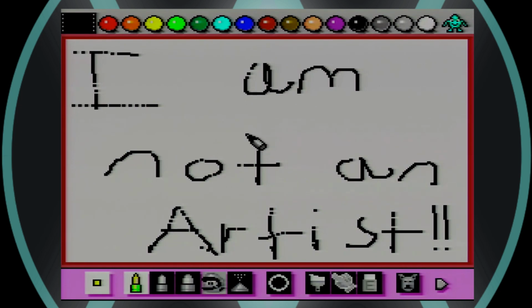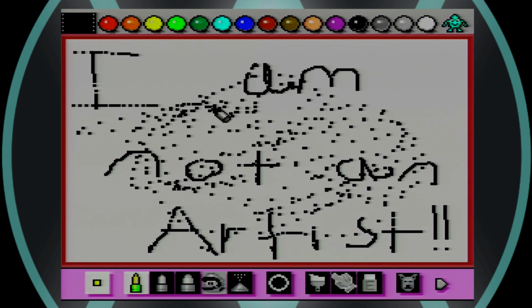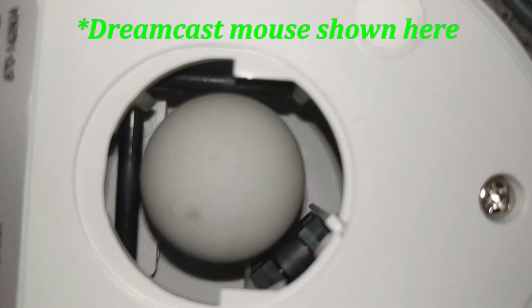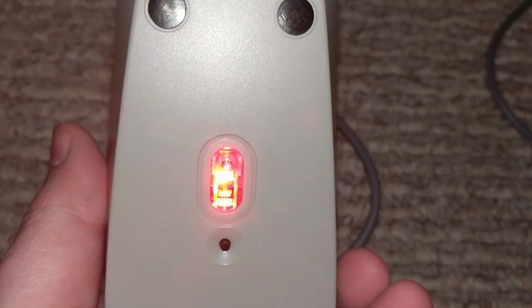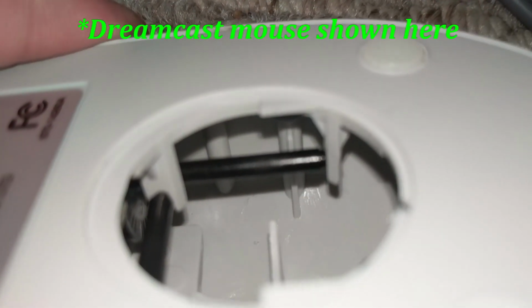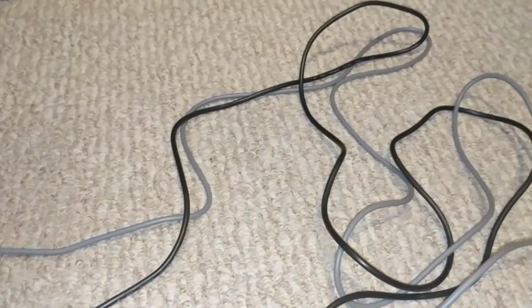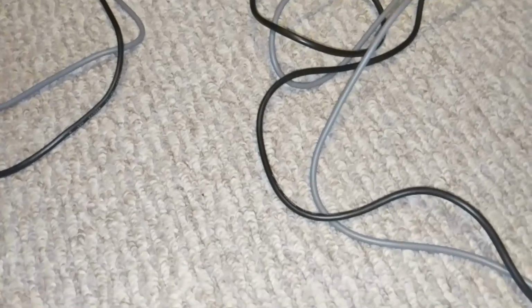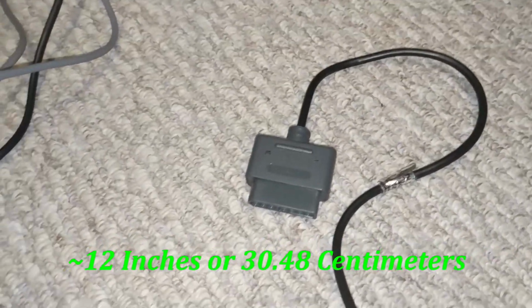The biggest difference between Hyperkin's mouse and the Nintendo original comes down to how they receive input. While Nintendo used a ball mouse, which was standard for the 90s, Hyperkin is able to use a more modern optical approach. There are benefits to this approach in terms of sensitivity, and you won't need to constantly be cleaning the mouse out with usage. The last major difference of note is Hyperkin's mouse comes with a longer cord than Nintendo's original, but still comes up short of a standard controller by about 12 inches.